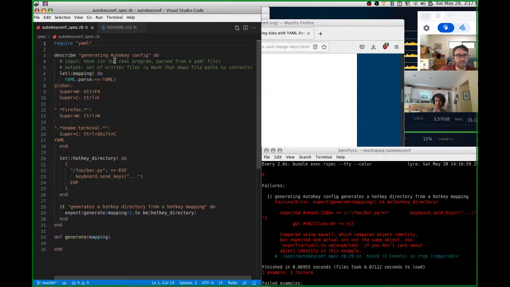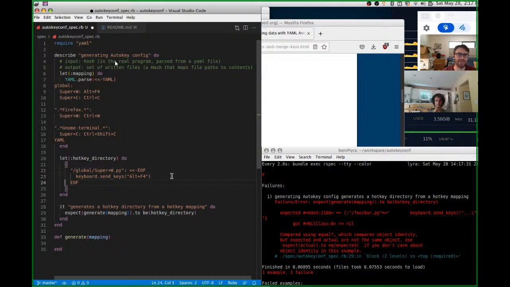Right. So we expected our output hash and we got nil. So this is close, right? I mean, what is the output that we want? Send keys Alt F4 for Super W for like global.